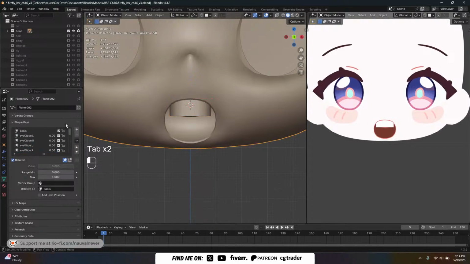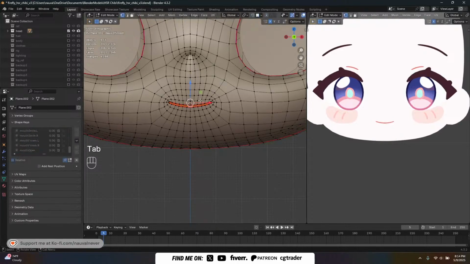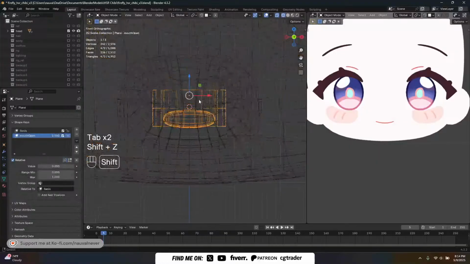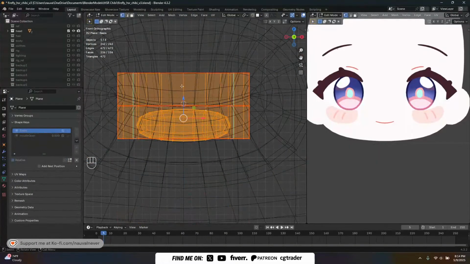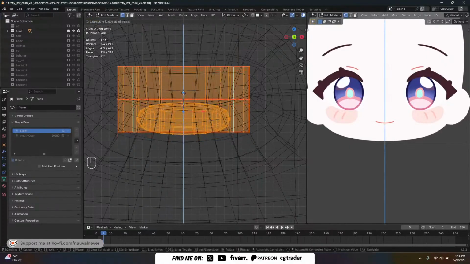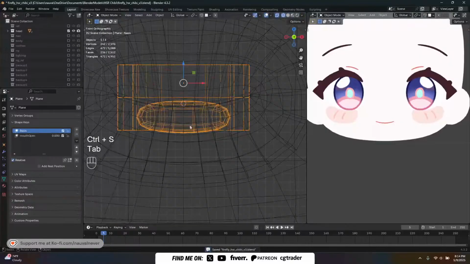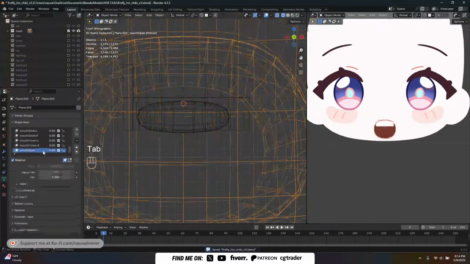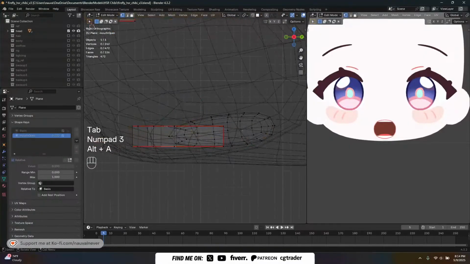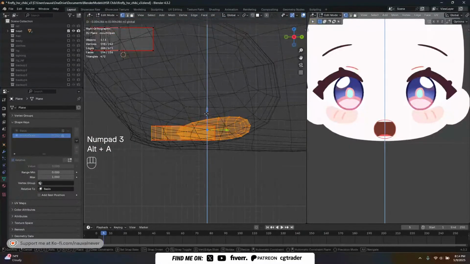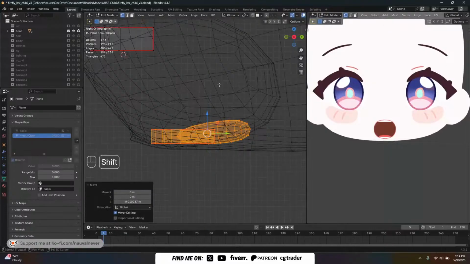Let's go back to the head and try to make sure this position is correct. Maybe a bit upper, somewhere right here. Okay, let's just put it down again.